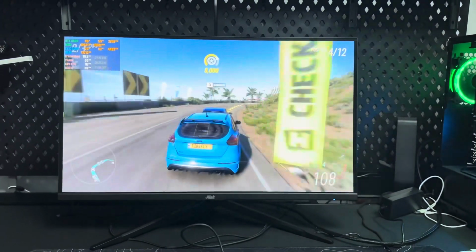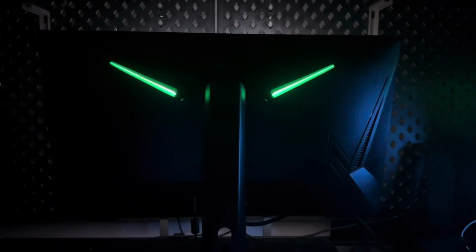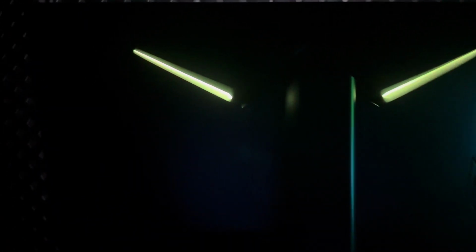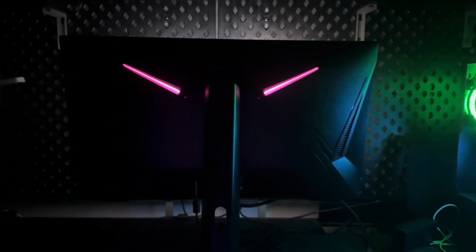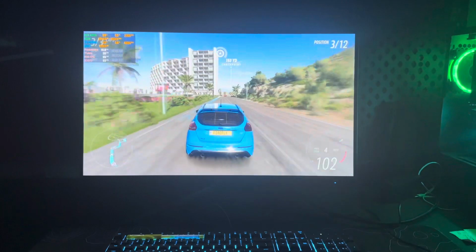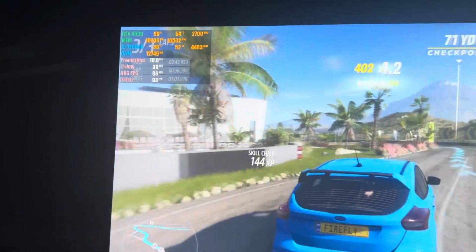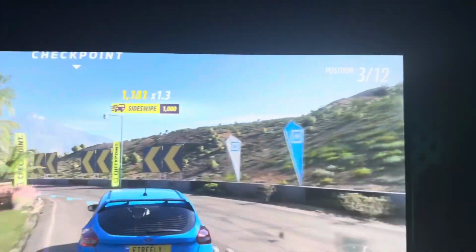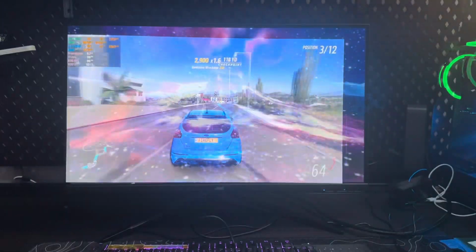So let me show you this in the dark so you guys can see also how it looks. And as I mentioned, the back of the monitor does have some RGB that changes colors. Pretty cool design. That's what it looks like at night, and that's what will glow behind your display. So here's what it looks like in the dark. As I mentioned, the colors look amazing. The display is nice and bright, and it's perfect for gaming.